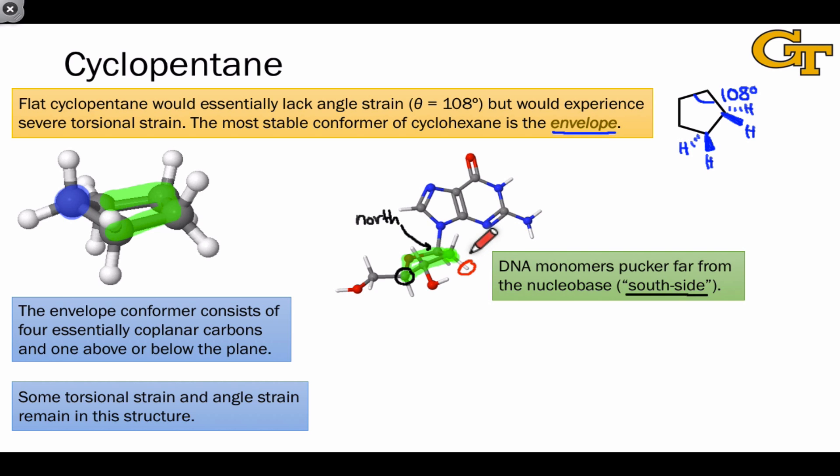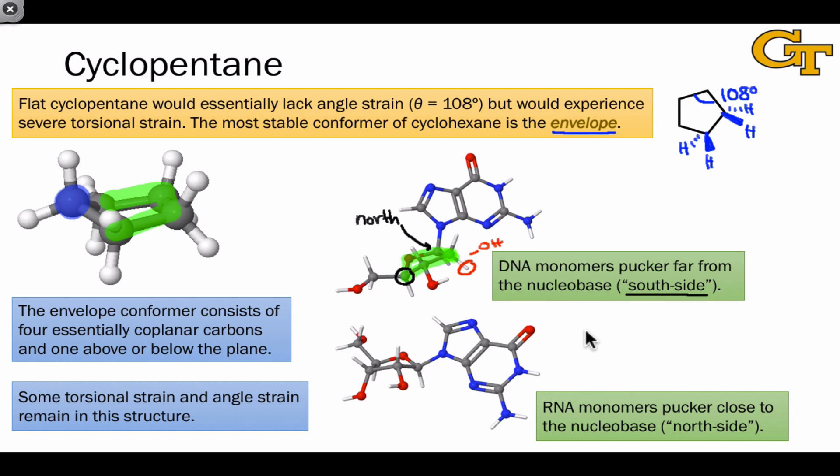Remarkably, simply replacing this hydrogen with an OH group, a hydroxyl group, leads to a completely different conformational preference in RNA. That's what we're seeing in this second image. In ribonucleic acids, the ring pucker occurs very close to, in fact, essentially at that carbon where the nucleobase is connected. Notice that these four atoms are essentially coplanar, and the pucker is happening at the atom connected to the nucleobase, which is considered the north side of the sugar just by convention. So this is what's called a north side pucker. I don't know about you, but I find it remarkable that the simple replacement of a single atom, really, the single hydrogen for a hydroxyl group leads to a completely different conformational preference for this five-membered ring. This is an extreme case, but it goes to show you the subtle effects that substituents can have on conformational preference.